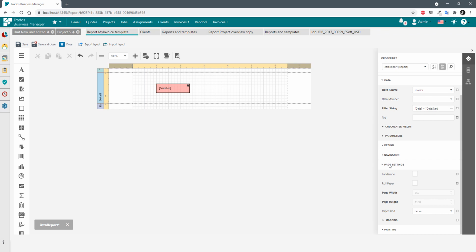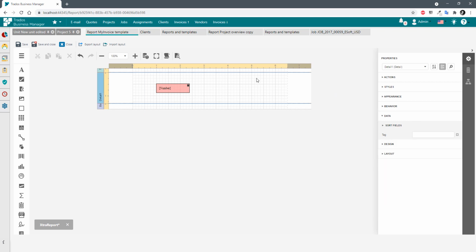Now, before moving on, let's try to talk about bands. Reports and templates in TBM have banded structure, which means that data is grouped logically to some area, band. Report has some data source, some data table, and this table contains some number of records. Say, when you print one invoice, you have to filter data invoice table by some criteria.